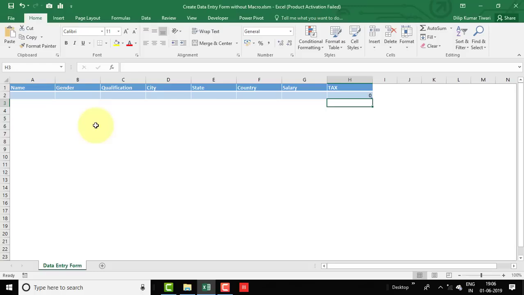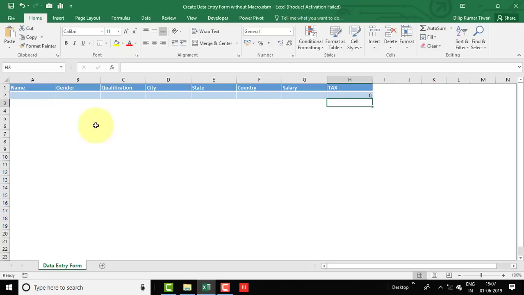But the good part is, if you do not have time, or you are not aware of complex Visual Basic application code, then you can utilize the inbuilt form, a pre-designed and flexible form provided by Microsoft Office. That form has a lot of features, and you can utilize them to add records in an Excel sheet, edit records, find and delete records.